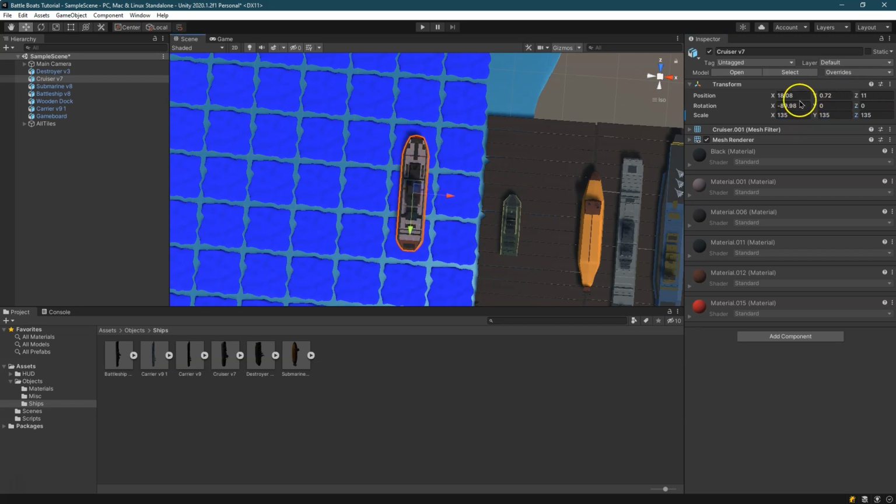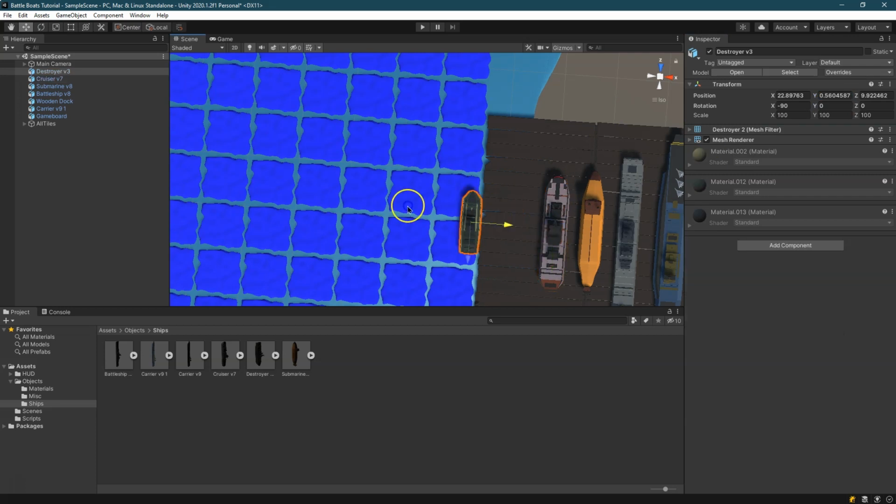I need to flip this around like I did with my other ones. First, I'm going to make this -90. To flip it around, I need Y to be 180. And then I'm going to go ahead and, oh, wait a minute. Nope, the front of it's actually this. So this one doesn't need to be flipped around. And now I'm going to go ahead and drop it over here next to our submarine. I'll put this at 1. Great. And finally, our little destroyer.